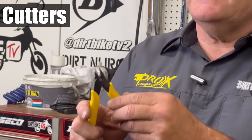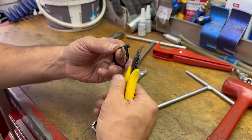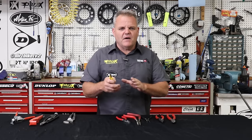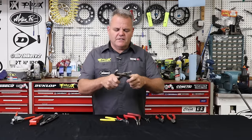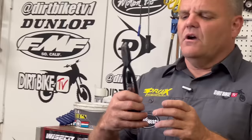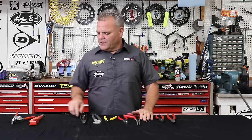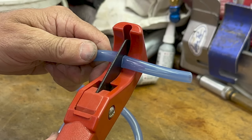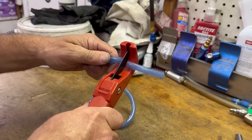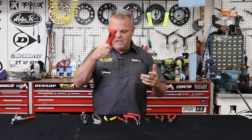Flush cut pliers are for zip ties — the back side is totally flush, so when you cut the zip tie you can go right to the head and snip it without leaving that sharp edge that'll cut your arm or hand. It's a pet peeve of mine to cut zip ties right there with the flush cuts. Adjustable pliers are really nice and I use them quite often for a better grip. I stay away from vice grips as much as possible. For cutting hose, having these types of hose cutters leaves a nice clean cut — better than scissors because it's made for hose.